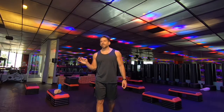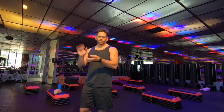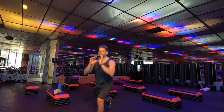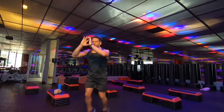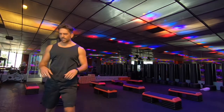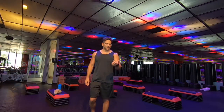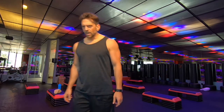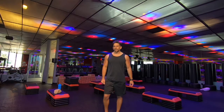Break. You got a 10-second recovery right here. We're back to that alternating lunge jump. Five, four, three, two, one. Let's go. Alternating lunge. Hop. Hop. Good. Nice, you guys. Work it. Good. You got 10 seconds right here. 10 seconds. Go. 8, 7. Good. 6, 5. Here's 4. Go 3. Go 2, and 1.